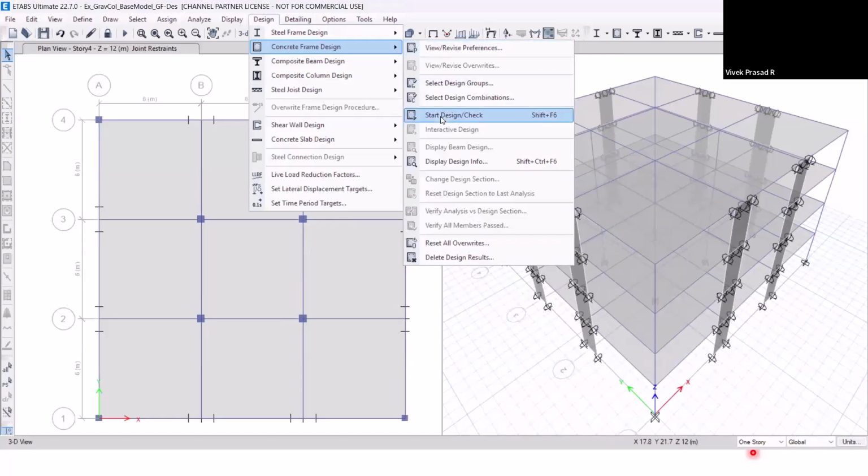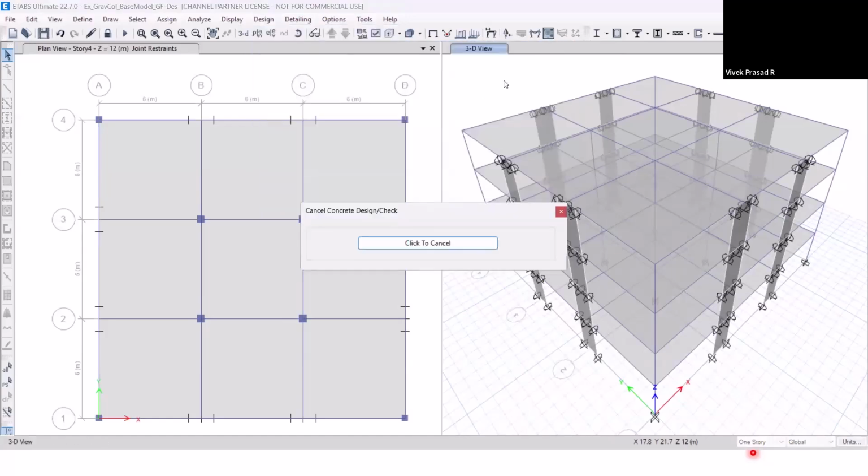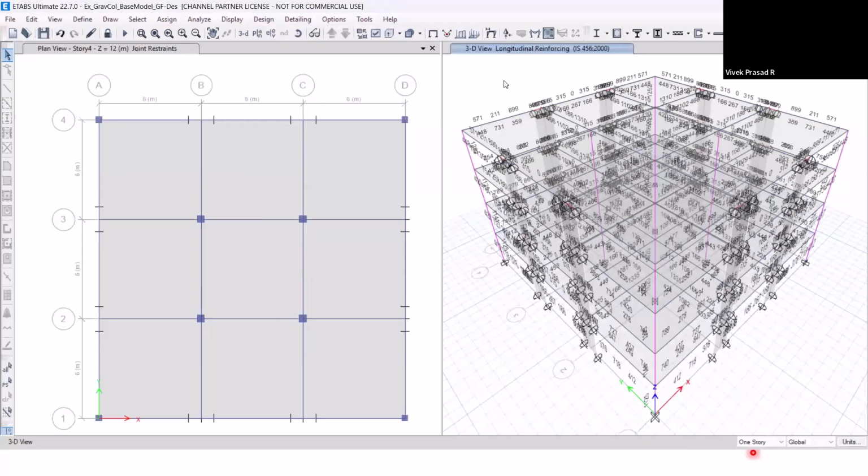And then I start the design and it's complete. Sorry, the design is complete and the results are available to review. Now you can take the design of the columns from here, but it is only half of what is required for this design. So we'll have to study the hinges as explained earlier.